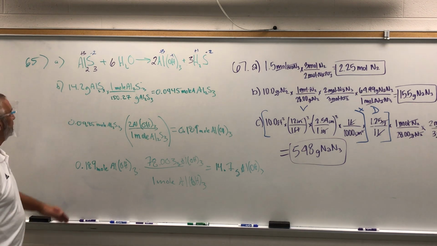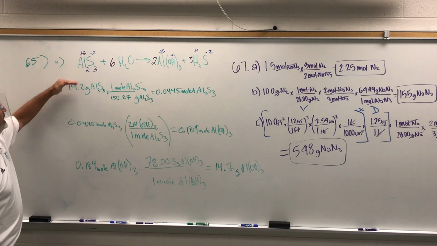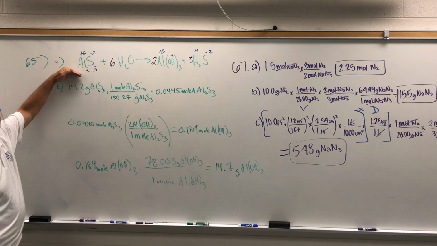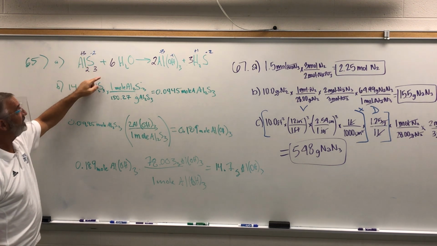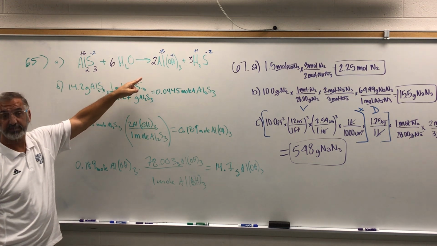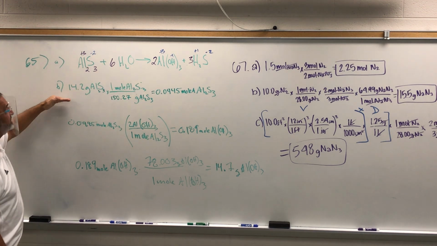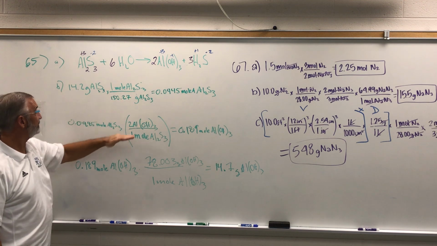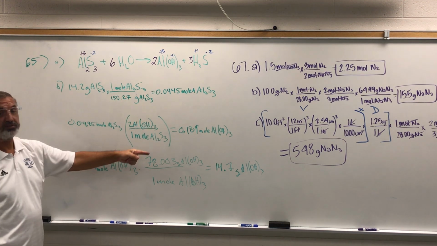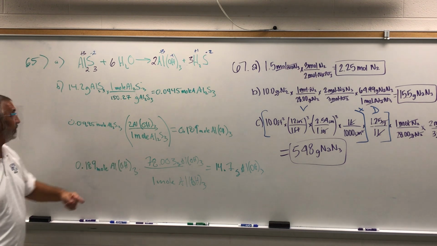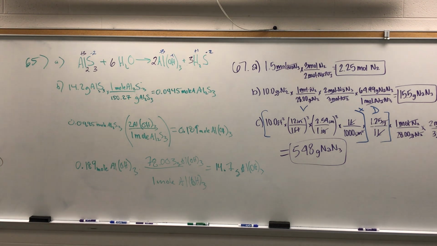Okay? All right, so I just wanted to point out we have to have a balanced equation, and when we're writing that, the first thing is you balance charge first, and then we balance atoms last with coefficients. Okay? And then the rest of that is just grams to moles, and then moles to moles. This is just breaking the thing down into 3 steps, rather than doing it in one big long step. But AP likes to do it this way. To where then you just gotta know what you're finding on each thing.